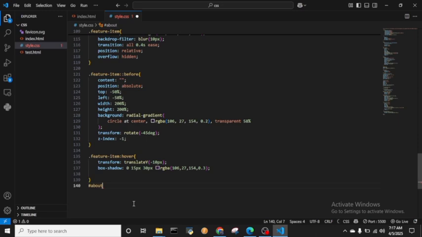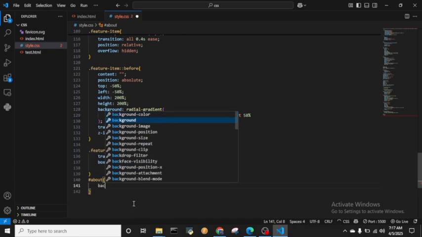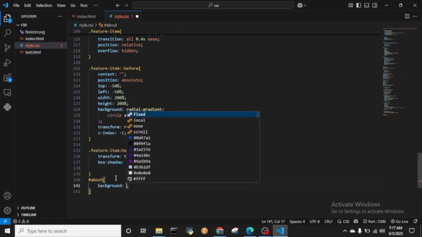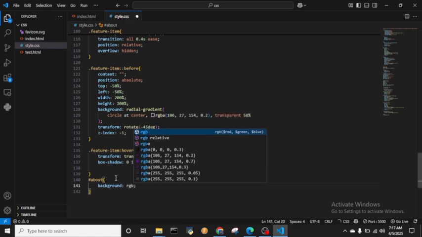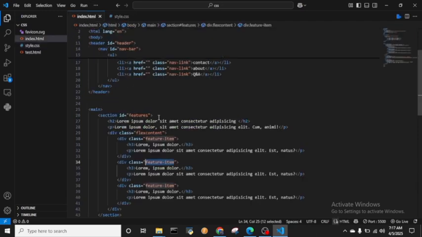About, background. The background is going to be an RGBA 0.3. So let's see.